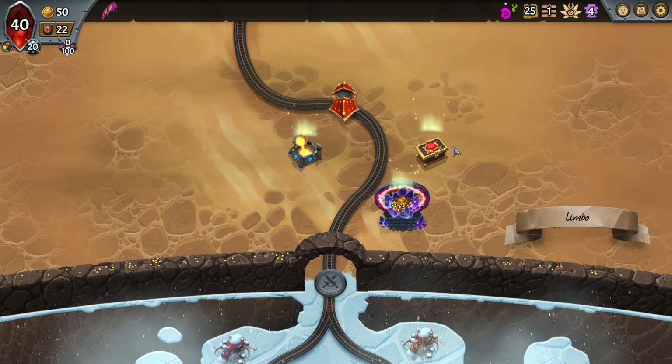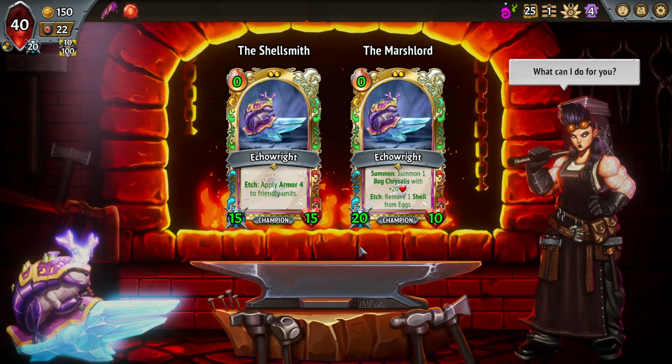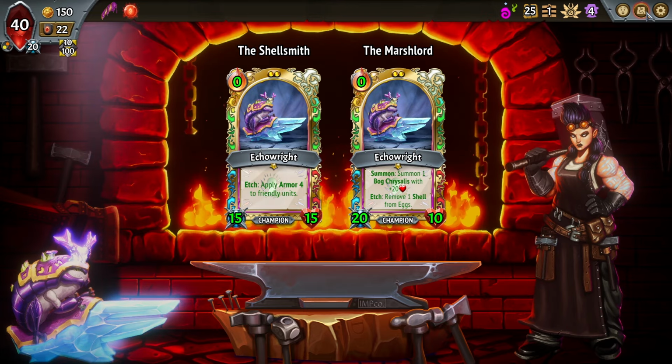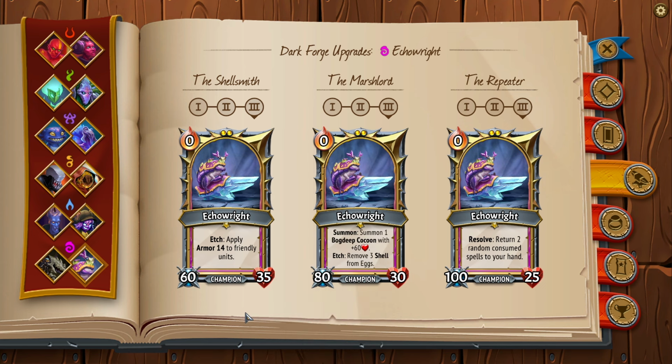I normally don't like the armor one, because the armor one doesn't seem that good. Like, the unit itself doesn't even do that much damage in comparison to the other ones. Armor 14 to friendly units, but 60 attack. I guess at the maximum level, armor 14 is pretty good, but there's no more damage coming in. You're focused entirely on whatever your units can provide.